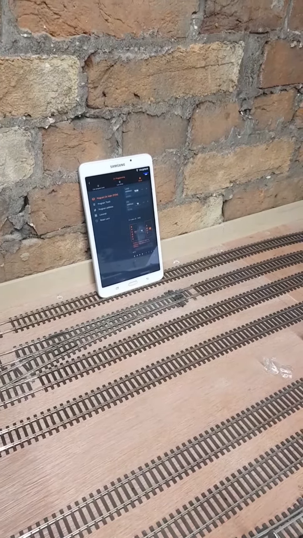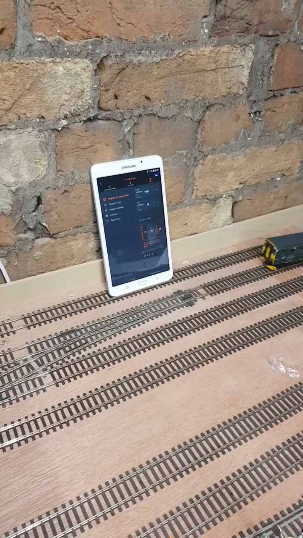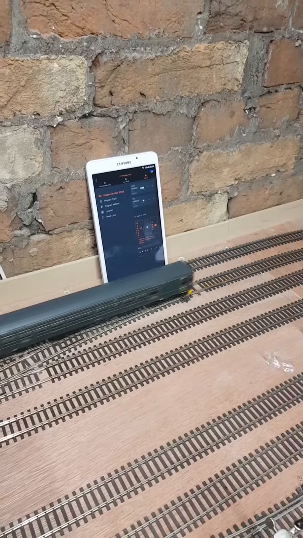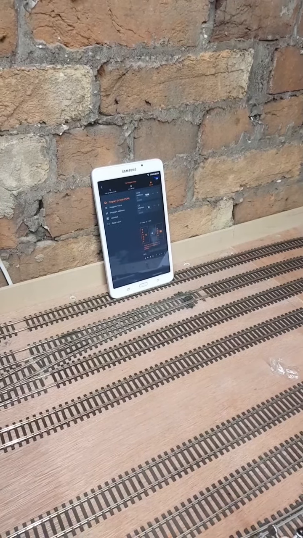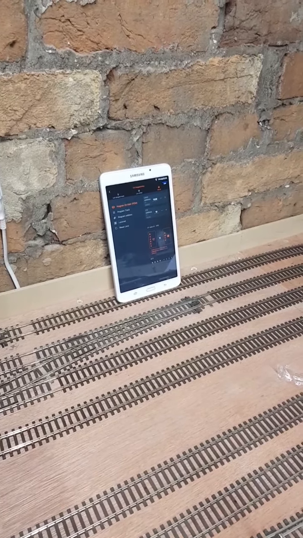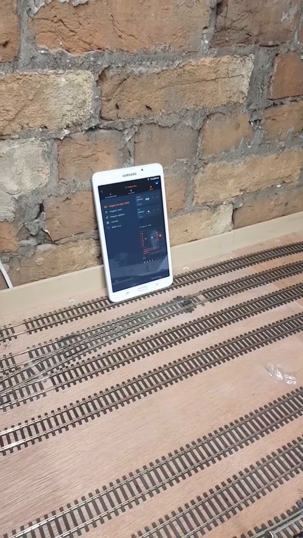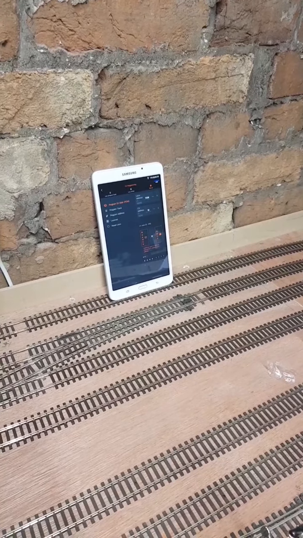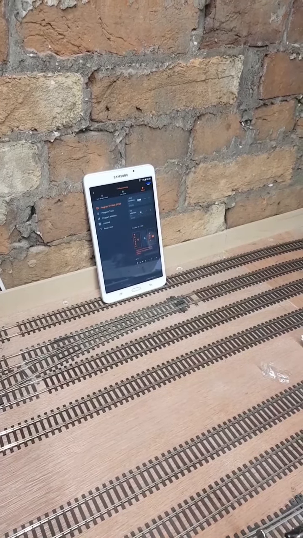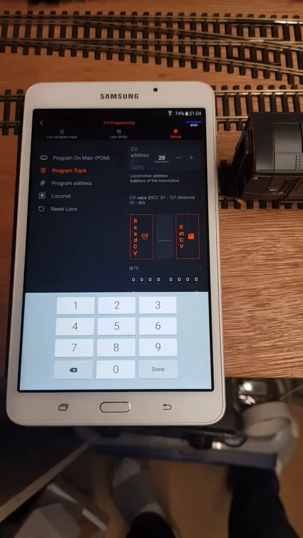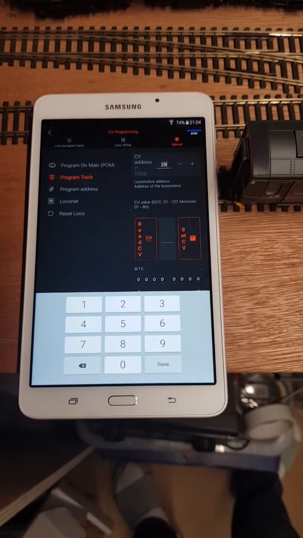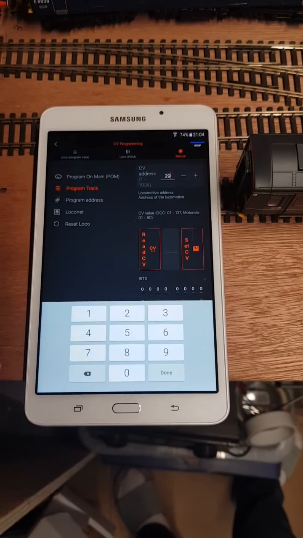What I am hoping to demonstrate is advanced consisting, where this is actually sending out one set of commands and it's being picked up by each of the decoders within that consist, and the consist, rather than being built on the controller, is built within each individual. Now to allow this to happen we need to use what is known as Railcom.